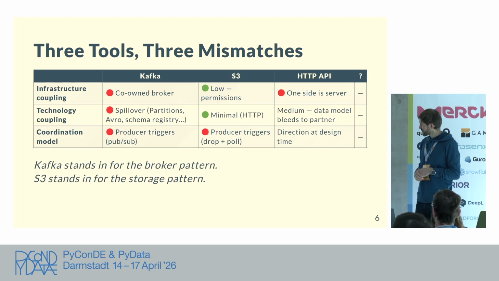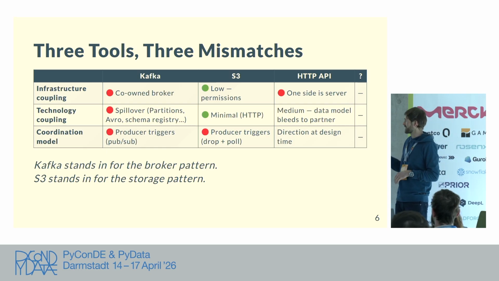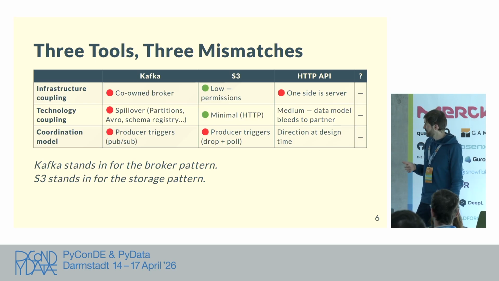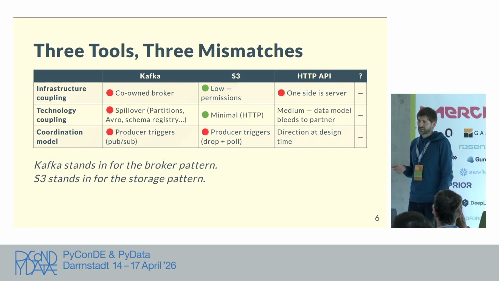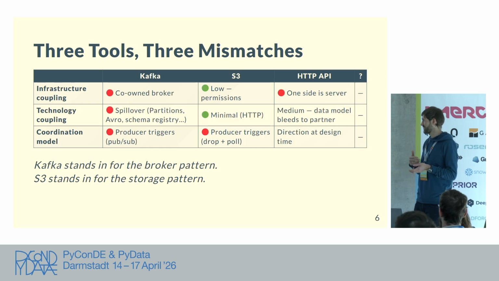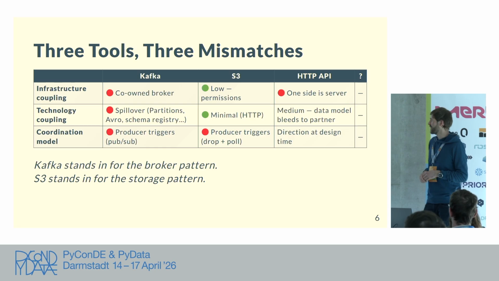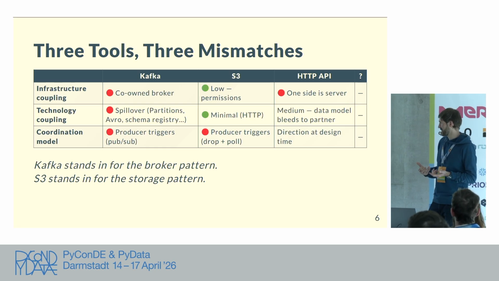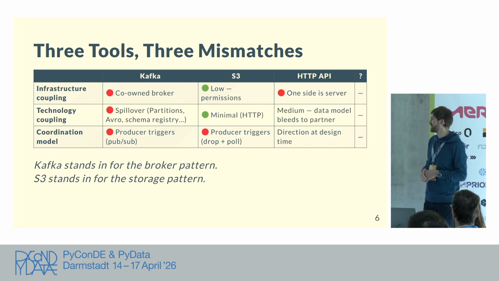For S3, the infrastructure coupling is actually pretty good because you just set the permissions, and somebody, of course, has to rent the bucket or host a minimal server, but that's quite okay. From a technology side, it's also okay because it's based on HTTP, and that's a very accepted protocol. When we look at the coordination, it doesn't have any, but usually we just pull what we see, and then we can emulate something like a pub/sub model, but it's still just one way. You push and you receive.